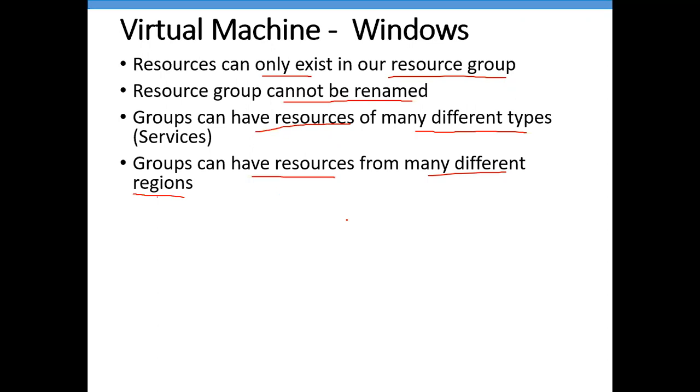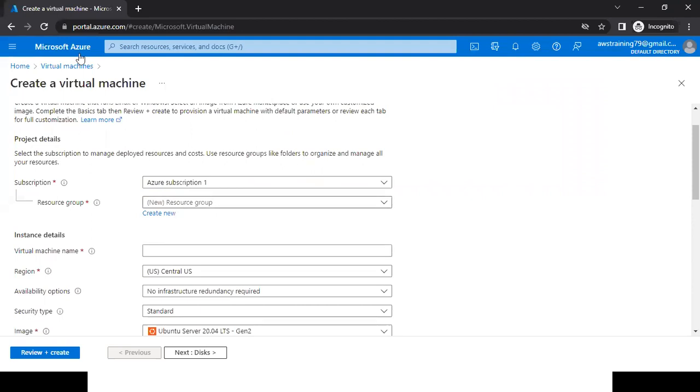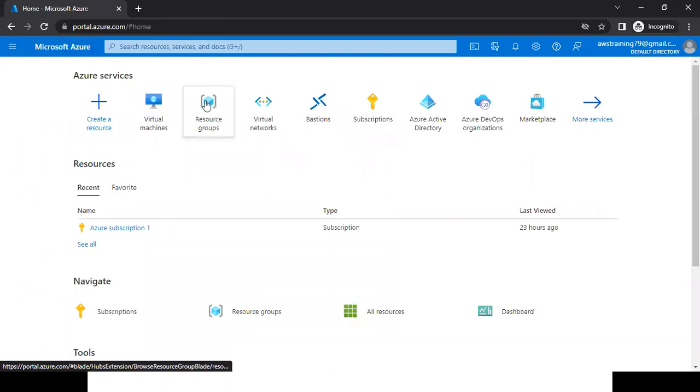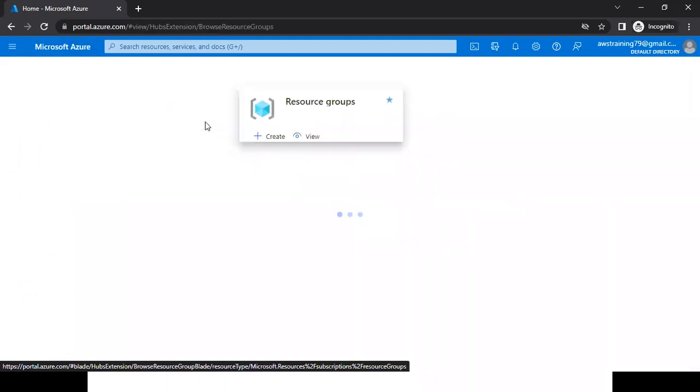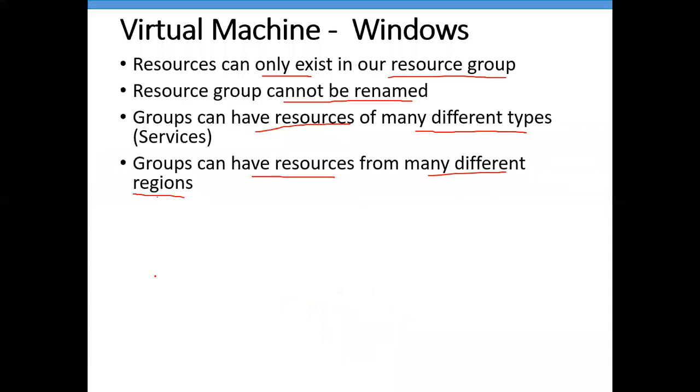Now let's take an example. Right now, I'm going to create a resource group. Even I can create a resource group from here also. Let me go to the home page. We have a different service here, resource groups. Even I can go there. Wherever you feel comfortable, you can do it. It is possible my resource group is in the East US region, but the resource I'm going to create, like a virtual machine, can be in a different region also. It is also possible. We will show it practically in an upcoming session.